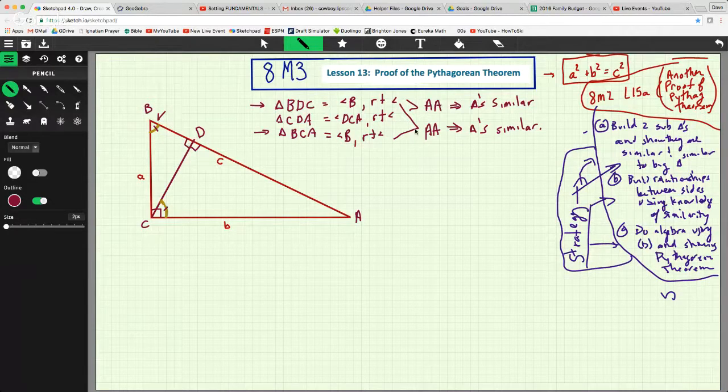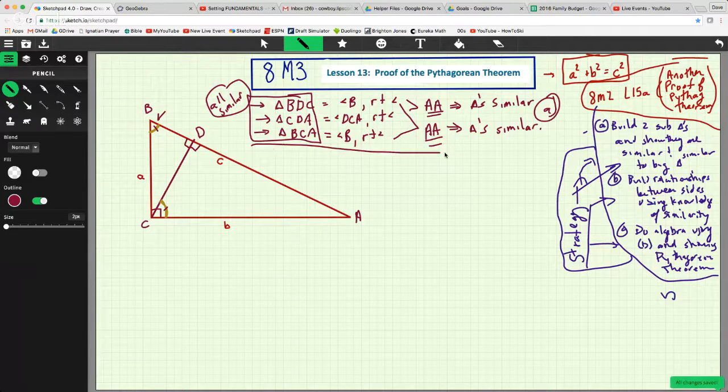Okay, and if two triangles are similar to each other, then the third one also must be similar. So it turns out that these triangles all must be similar. So this angle is extremely powerful. And so now we have these triangles that are similar. So we can say that triangle BDC is similar to triangle CDA, which is similar to triangle BCA. So that's part A. We've completed part A of our proof. Let's just leave that up there.